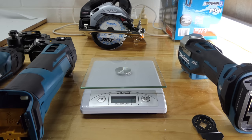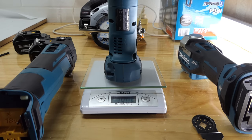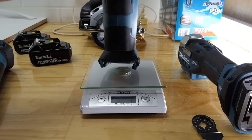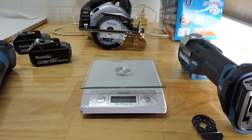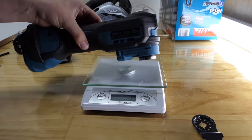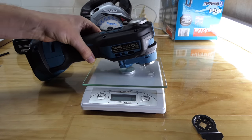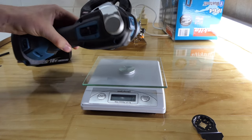So noisy. Okay, weights, no battery, no blade. The 50 comes in at just over 1.4 kgs. The 51, I can feel, is significantly heavier, 1.63 kgs. And the new 52, 1.37. So this new one is around 30 grams lighter than the very first multi-tool. But from the last one, it is 250 grams lighter, so that's quite significant.